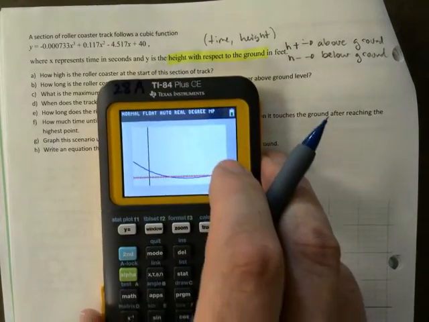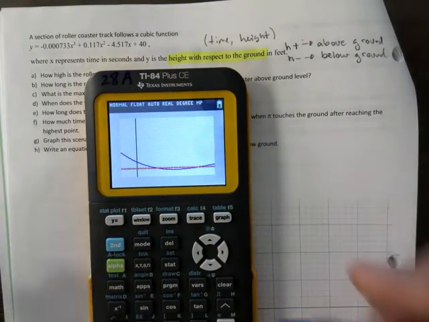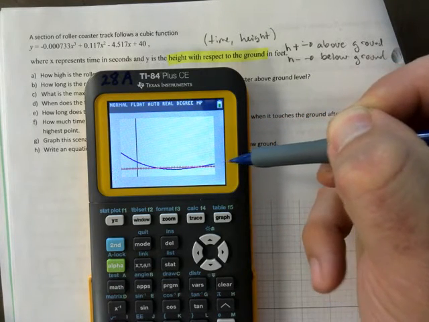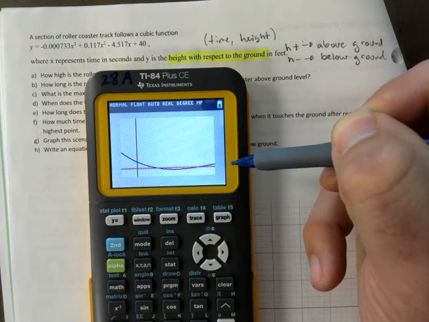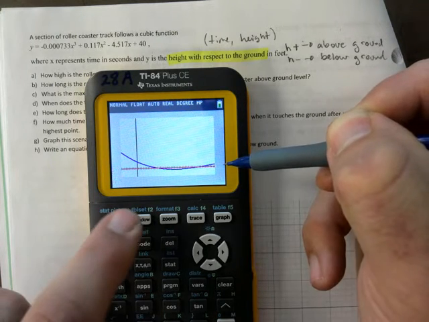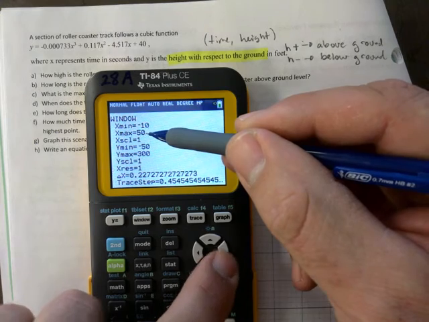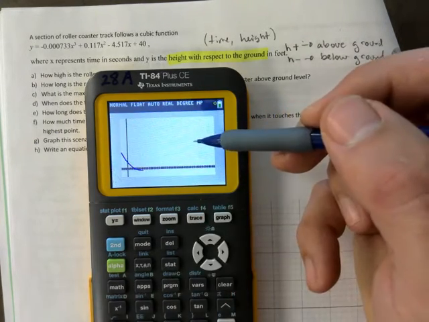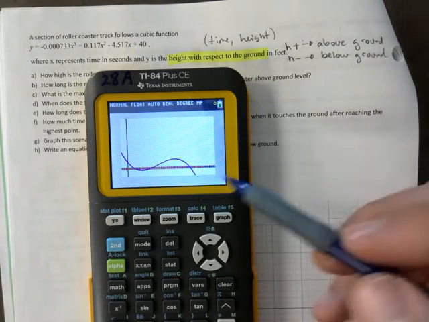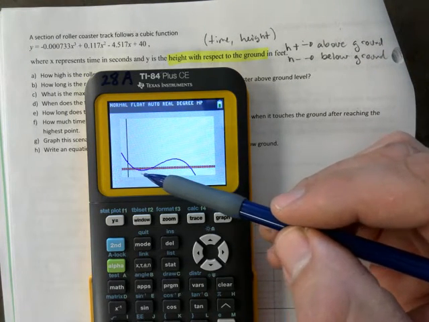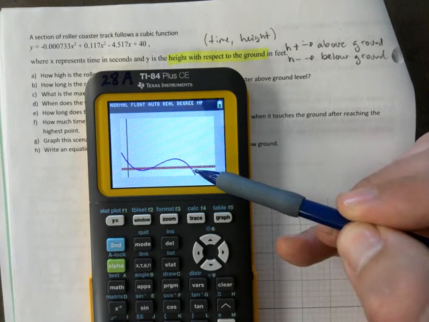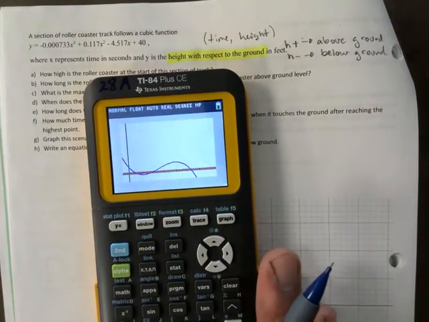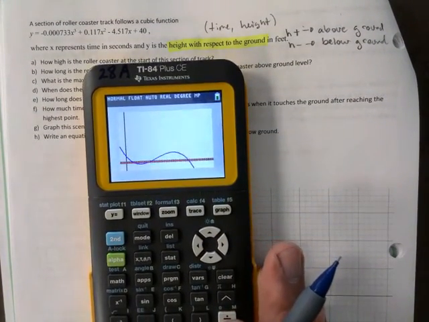There should have been more of a story to this, but the idea is that the roller coaster goes down below the ground and then goes above, and then it would probably touch it one more time because there's 2 turns, right? It's either 0 turns or 2 turns, right? So I'm going to increase my window, specifically the X max. I'm going to go 150 perhaps. Yeah, that does the trick, right? So it leaves, goes underground, above, and then it will stop right there. Okay. Should have maybe been a bit more specific on that.